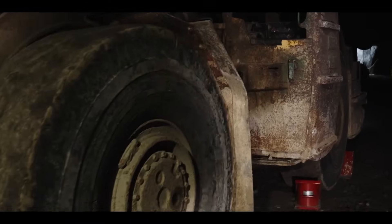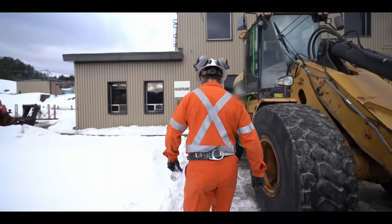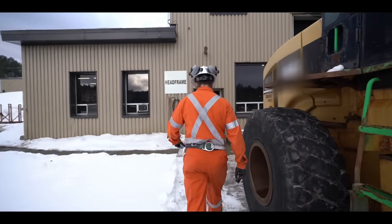When it comes to productivity, Rhino is built for efficiency. It operates continuously with scheduled maintenance intervals designed for quick inspections and wear part replacements, minimizing downtime and keeping operations running at peak performance. The result is a safer, more reliable, and more cost-effective solution for the future of mining.